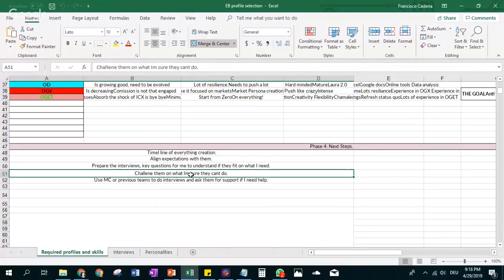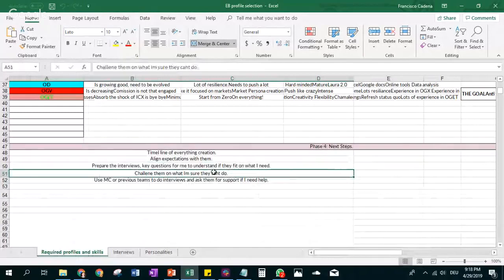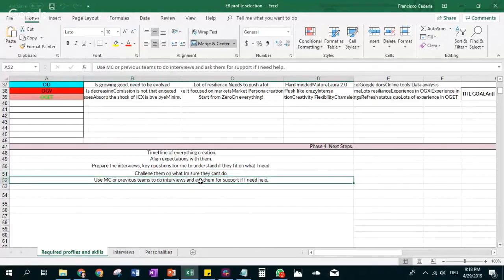Like, hey, you know what? What about if you do a campaign for attraction for ISEC in Rouen? A little thing, not that intense. And you have 2 days to accomplish it. And then they will be like, wow, the LCP is challenging me. Maybe I can do a better work even in marketing. So this is really important. And then use previous team to do even interviews.